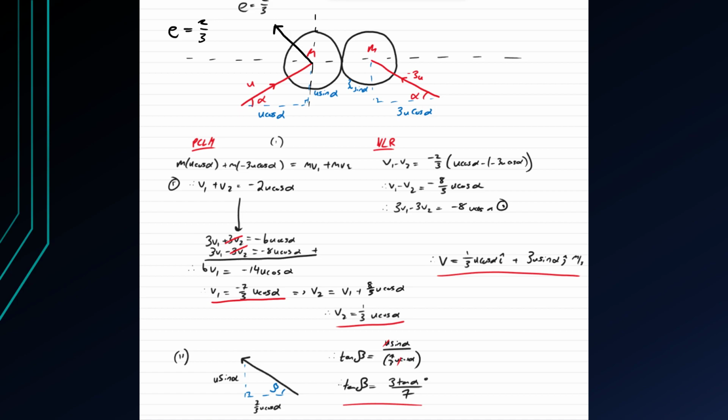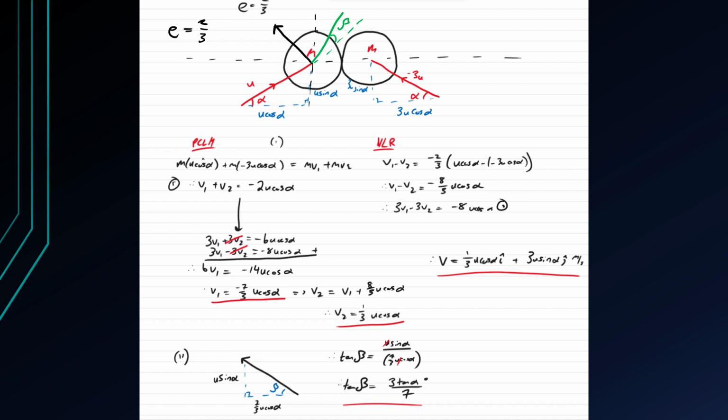Because the coefficient of restitution is sufficient, it will probably bounce out this way. Sometimes it will actually bounce something like this, so through an angle beta here. But in a lot of the scenarios with coefficient of restitution greater than 1/2, a lot of the time you'll be dealing with ones that travel what's known as outboard with the horizontal or with the vertical.